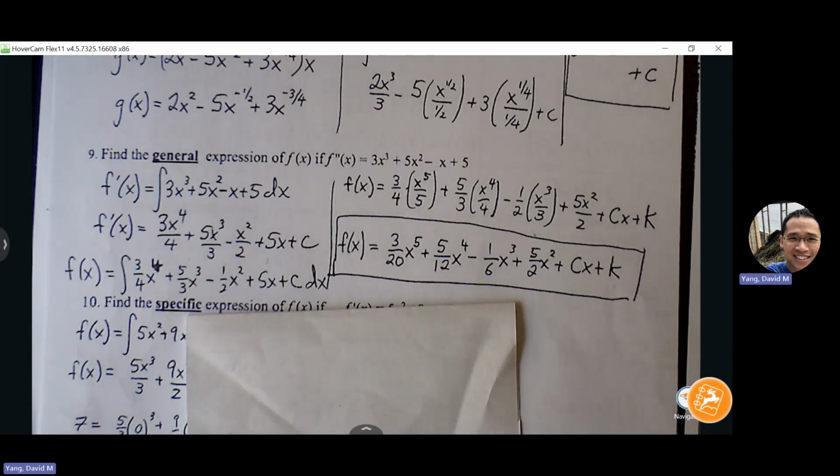If you look in your packet, the next page is worksheet 3. Worksheet 3 is what I'm going to do tomorrow morning for help session. And if you look past that, there is a key to worksheet 3 in your packet. So if you want to use tonight to go through worksheet 3 and see how ready you are, you can do that. But you can also wait for me tomorrow to go over worksheet 3 with you.